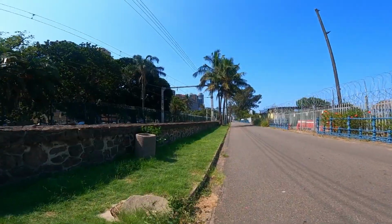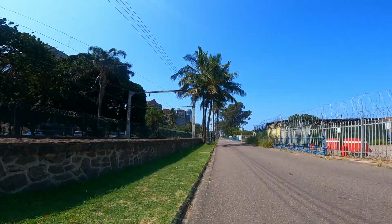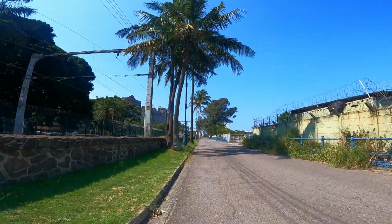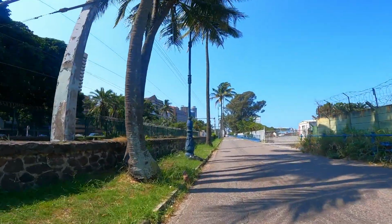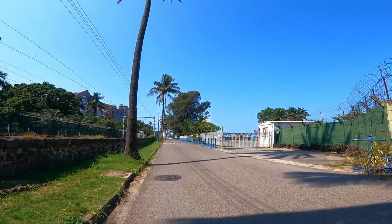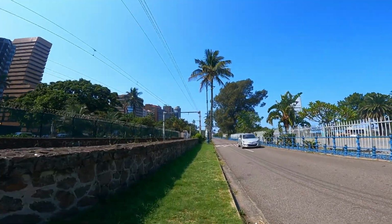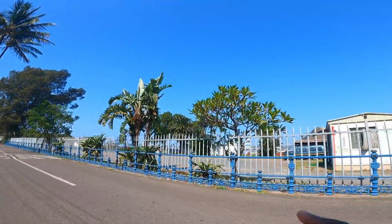This is one of the things that attracted me to come in here and do this video that I'm doing right now. And I won't be able to get out maybe until somewhere where people will be swimming and all that. So this is how Durban looks like. I don't know if you've taken a ride using your bike here, or just walking, or just running. There are so many people who like doing that. They like exercising here early in the morning and in the evening, even in the afternoons. You can see the ocean there, the boats.